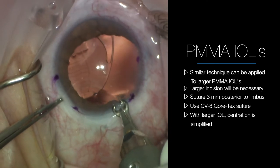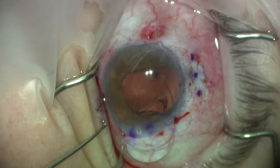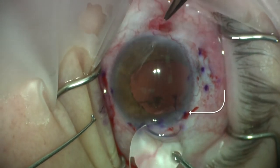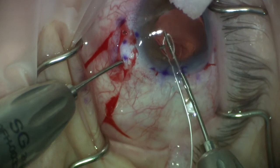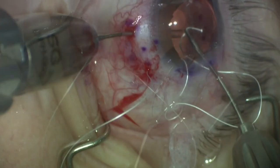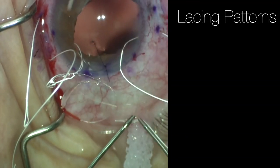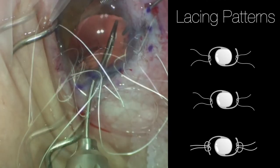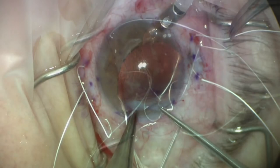You can also apply this technique to larger implants — you don't have to use small foldable IOLs. A single-piece PMMA IOL like the CZ70BD can also be used. In this case, the suture had broken and the implant was mispowered, so we exchanged the lens. The idea is the same: 3 millimeters back, 4 millimeters apart, 180 degrees across the eye. There are multiple ways to lace the haptics — I use a torque/anti-torque pattern — but there's more than one way to skin a cat.